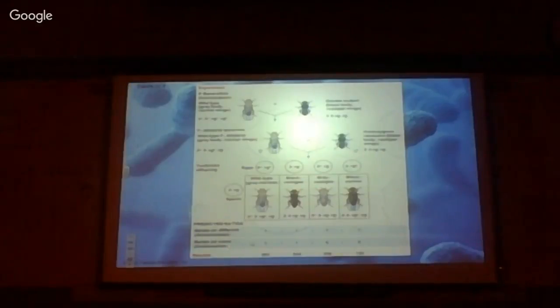All right, and so when he tested this, the predicted ratio, if those genes were located on different chromosomes, because you're working with two different traits, would be 1-to-1-to-1-to-1. If they're on the same chromosome, then you would just have a 1-to-1 ratio. You would only see the phenotypes of the parents. When he did that cross, these were the results that you got. So it didn't match either one of these predicted ratios.